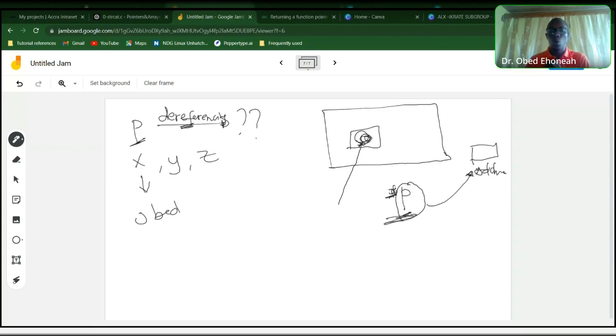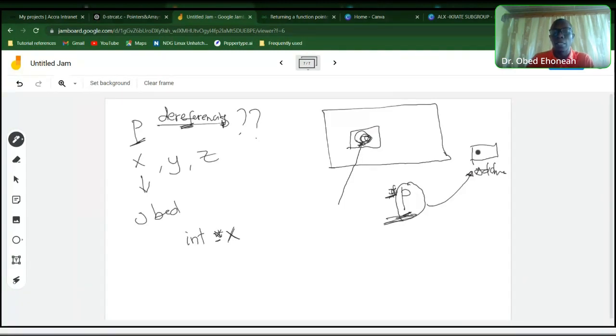That is all. So let me just summarize the three processes again. We talked about initializing it, and when we were initializing, we did that by telling it the data type it is going to point to, then the asterisk, then the name of our pointer. Since I keep using P for my pointer, let me change it.